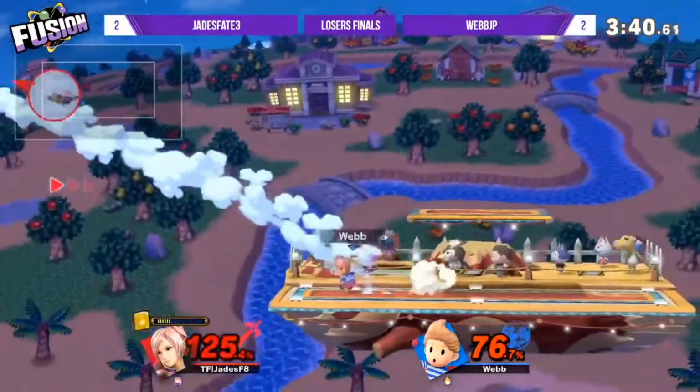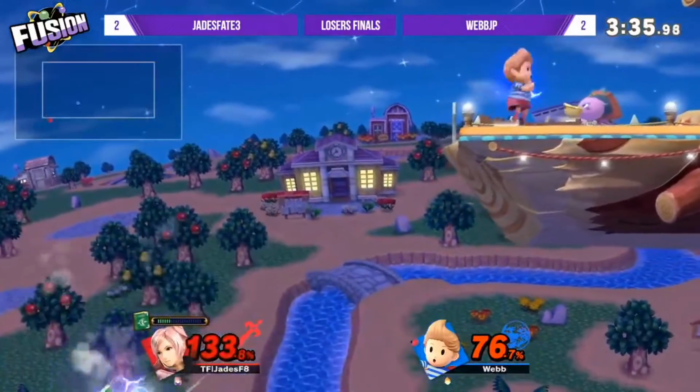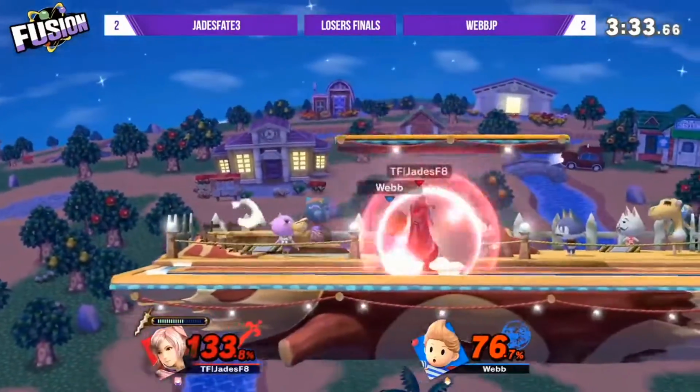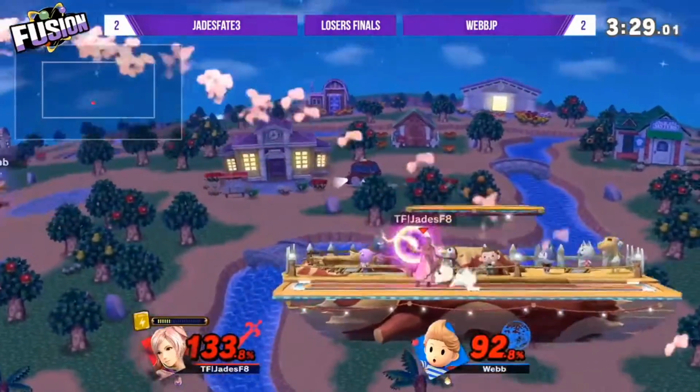Okay, get a little health back. You'll need it for the journey ahead. Webb, PK Thunder. Oh, waiting. Yeah, you were waiting. I was waiting for the down smash too, honestly.